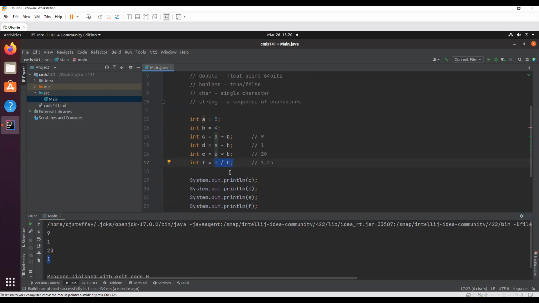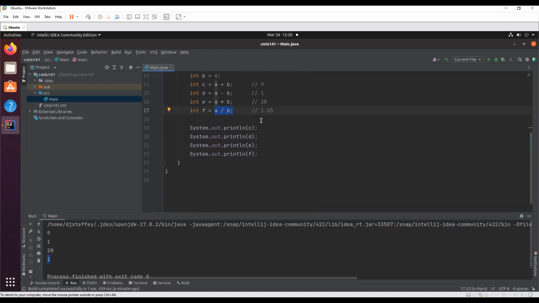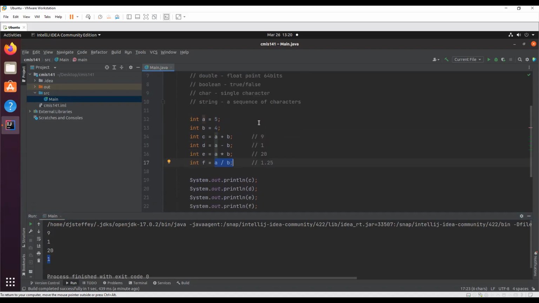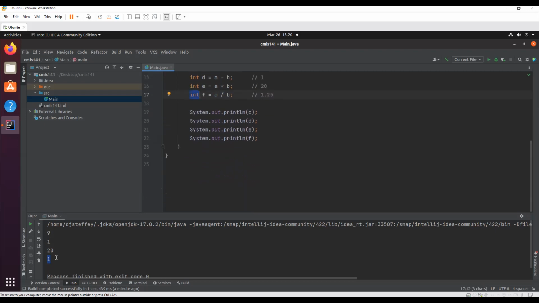Does that make sense? So in reality, if you were doing this on a calculator or on a piece of paper, this is what you would have calculated the answer to be. But since we're only doing whole numbers here, which is what the integer means, we only get a whole number result, which is what the 1 is.